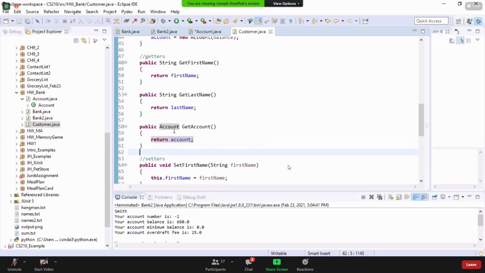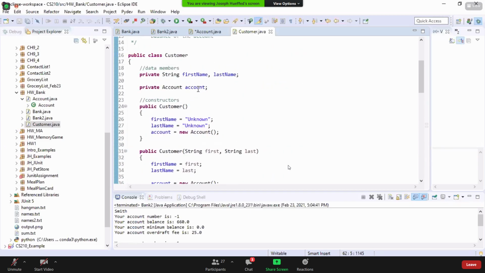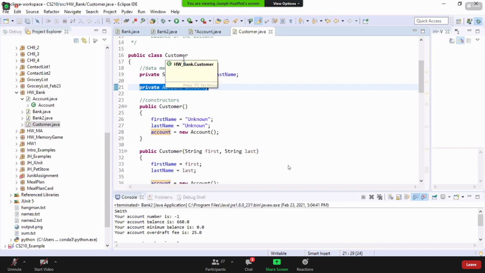But here, get account returns the account object, and that's this account object up here. It's very similar to the name fields, but in this instance, it's an actual account. It's an actual account class object within the customer class object.